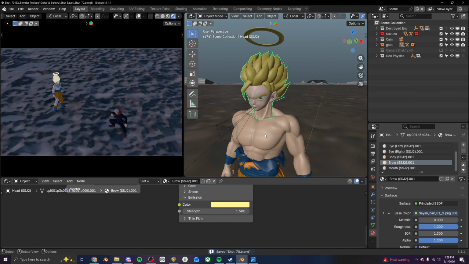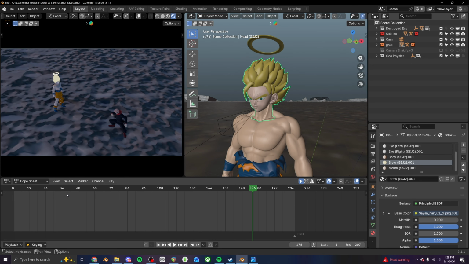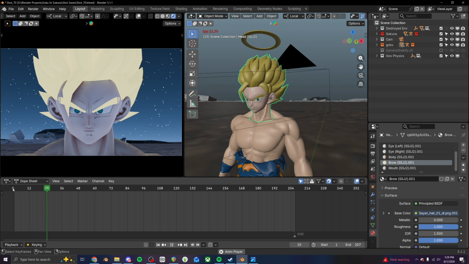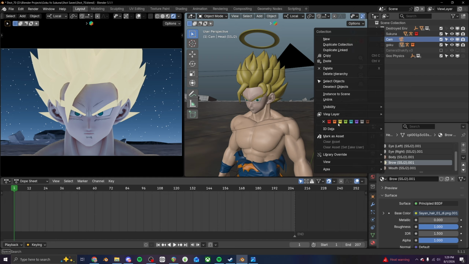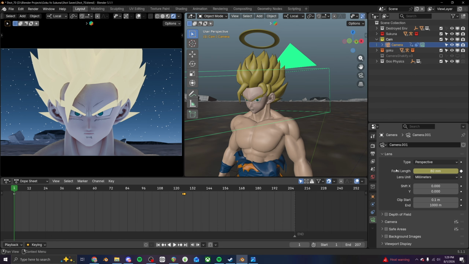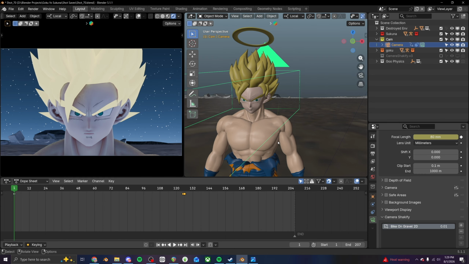So yeah, let's see. What do we want to do next? We already got some camera shake going here. So let's start with this shot, because this will be the better one to look at. I want to go ahead and add, you can see that the camera view is being cut off, right? So what I want to do here is select my camera. I'm going to just give that a light. Boom. And what I mean by cut off is, okay, let's look at my right screen.